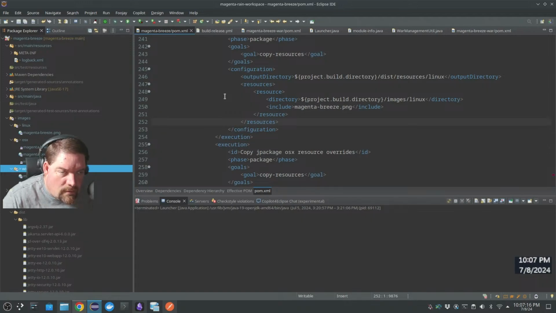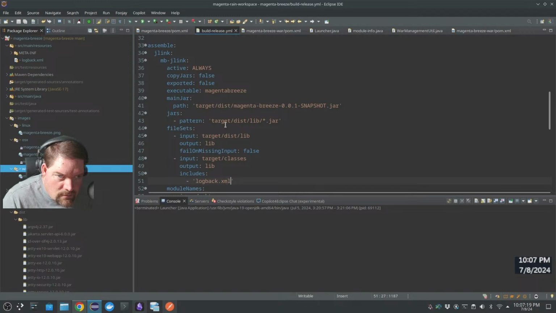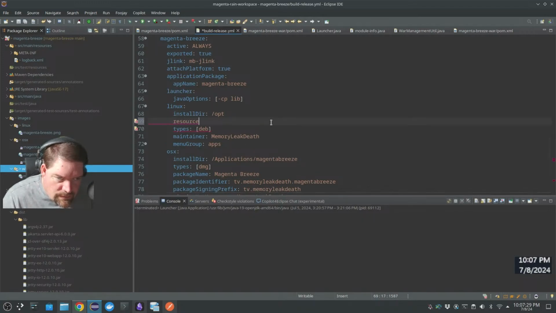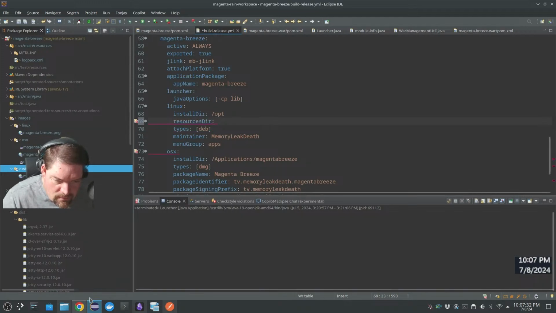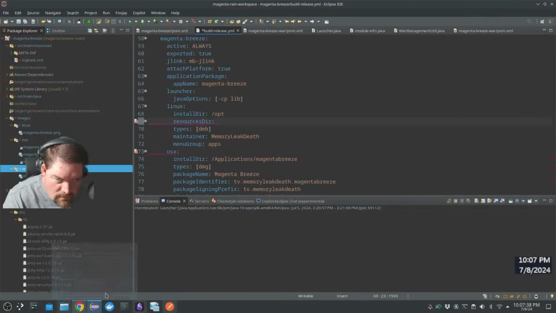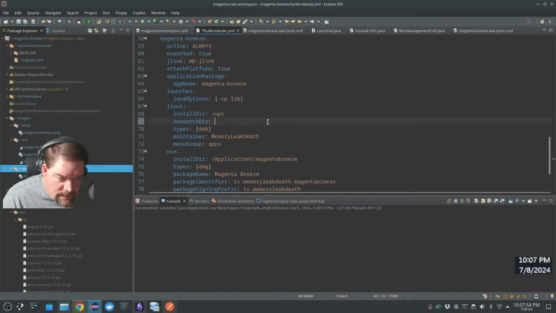Okay, so I got that. So then package Linux. So install the resources directory. Or was it resource directory? God, I hate that this puts freaking tabs here. Resource directory is target dist.